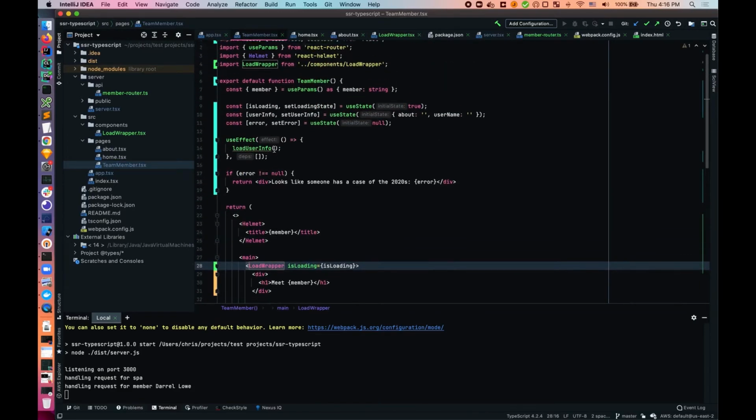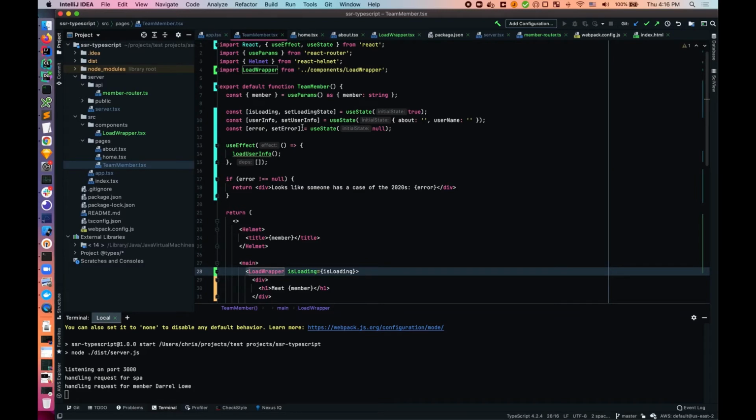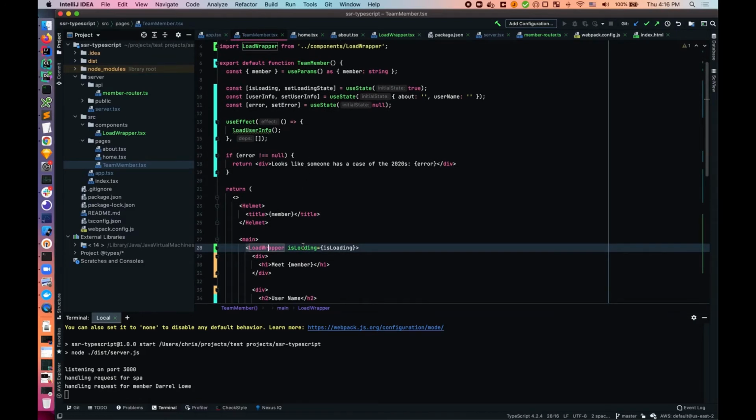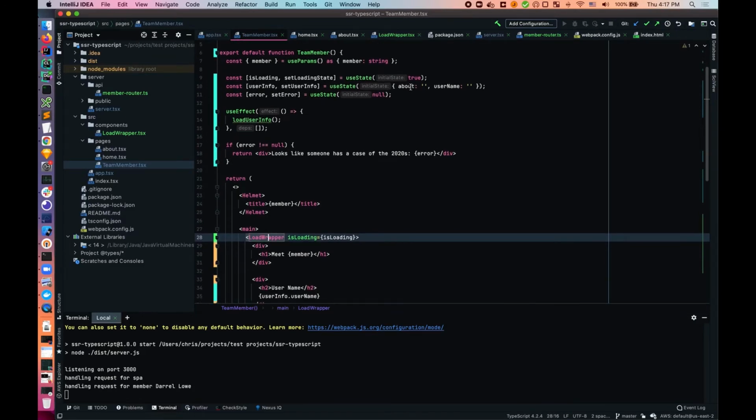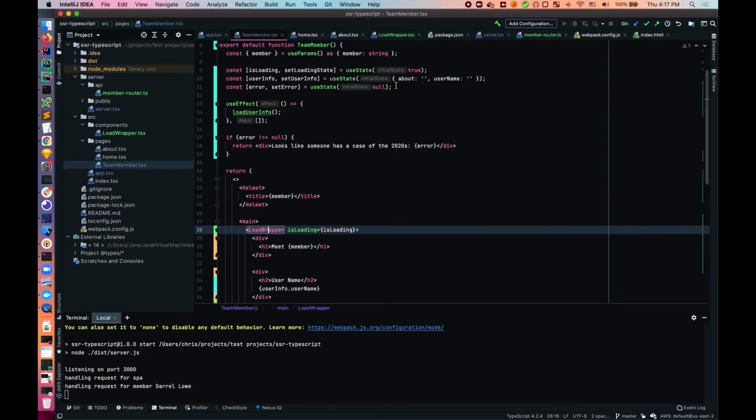So on the first render of this component, we're going to just have this initial state here. So we're just going to end up rendering loading because our isLoading is initially going to be true, right?